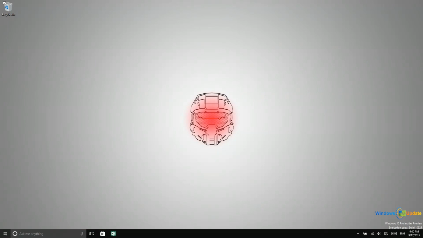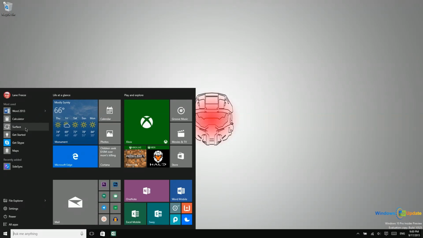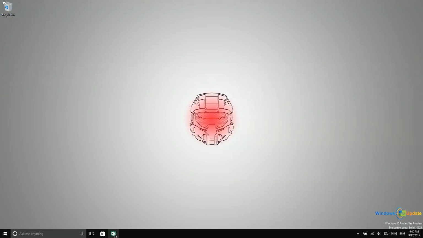The other way that you can pin an application to the taskbar is just by finding it wherever else it's located on your start menu or in this all apps section. And then you just right click on it and then say pin to taskbar. And then at any point you can unpin an app from the taskbar. If you don't want it cluttering up your workspace, you can just right click, say unpin from the taskbar, and then those will be gone.